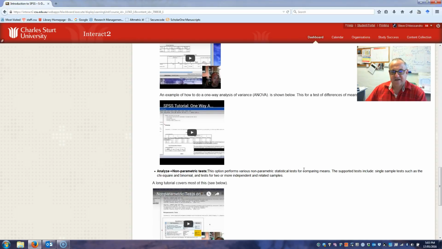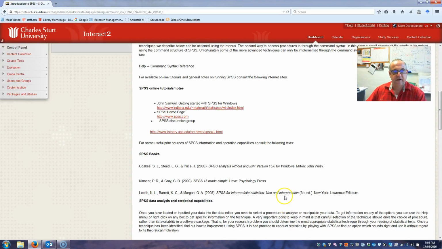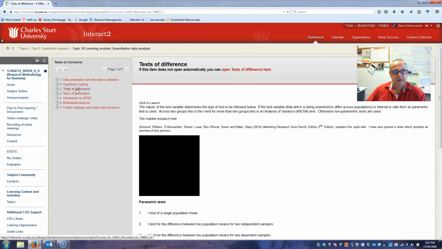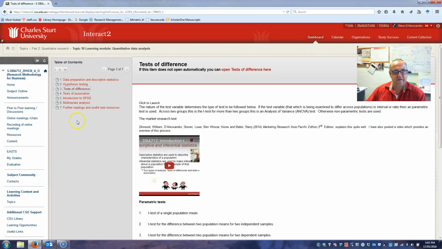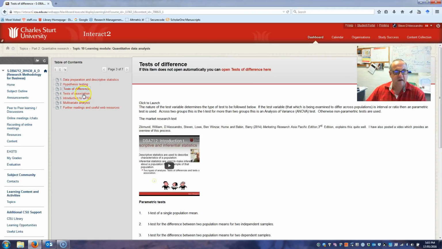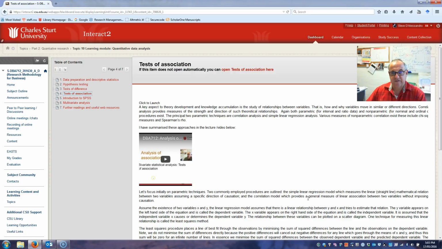including t-tests, analysis of variance, and one that's of particular importance to this assignment, simple regression and correlation. I've also gone through in this area and discussed the two types of analysis, including tests of differences, and I've done a little video here on that, introduction to analysis, and further down, tests of association. So analysis is about, are two things different or are two things associated? I won't go into too much detail, but there are some more videos you can watch where I've gone into some of the concepts behind the analysis.